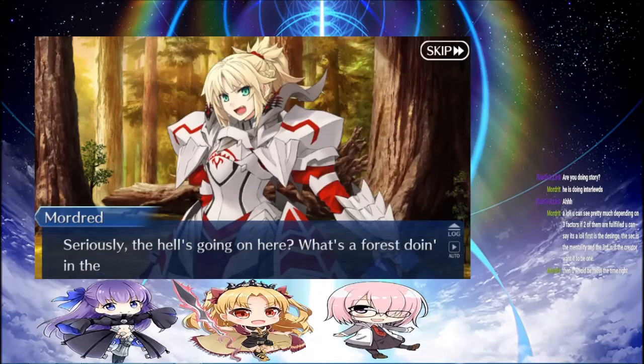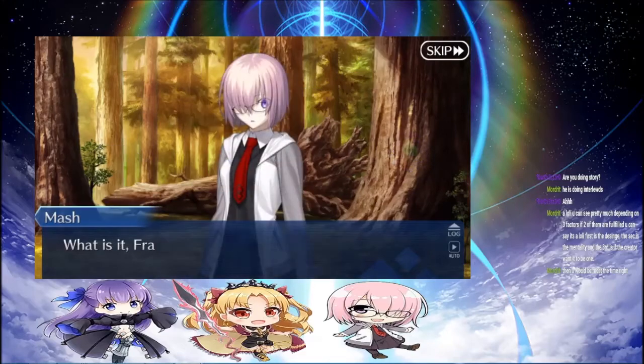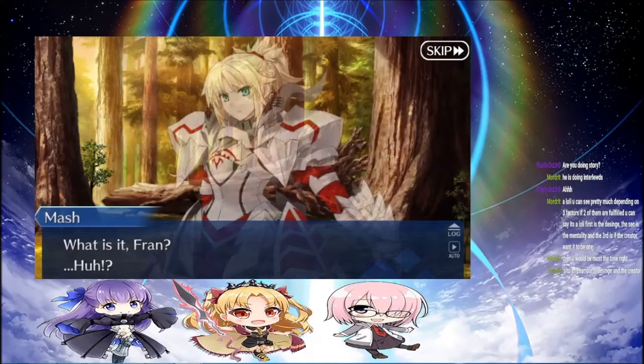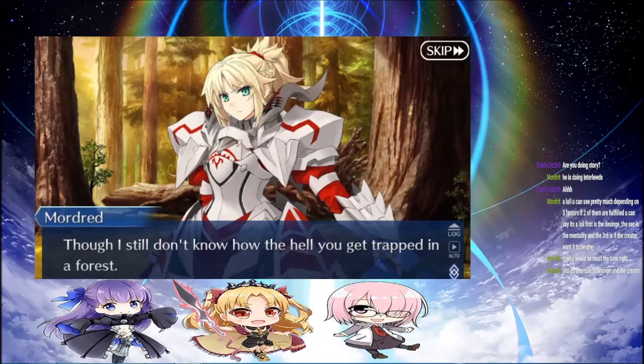Seriously, what the hell's going on here? Where's the forest in the middle of the goddamn cafeteria? What is it, Fran? Hmm? Oh, and now there's no door! Guess this means we're trapped in here, then. Though I still don't know how the hell you get trapped in a forest.